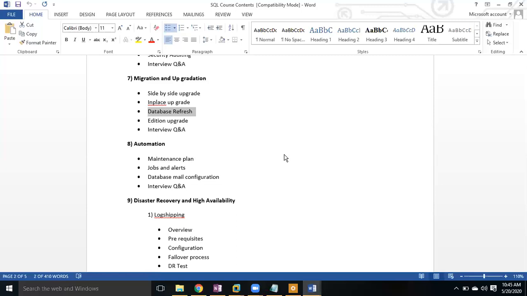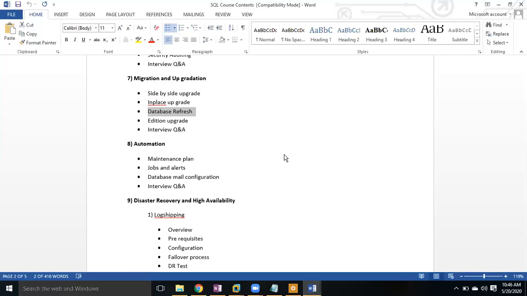Once the DB refresh is complete, they spend some time to develop the code, and then they test. After completing the testing, they send another request to move the data from development to production, or pre-production to production servers.